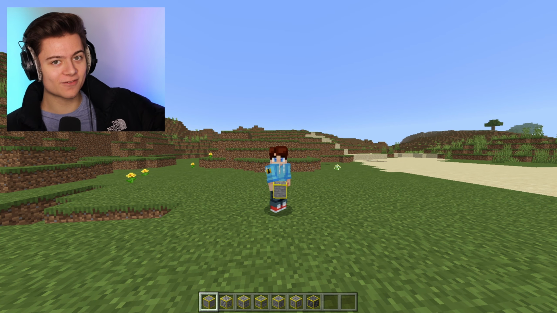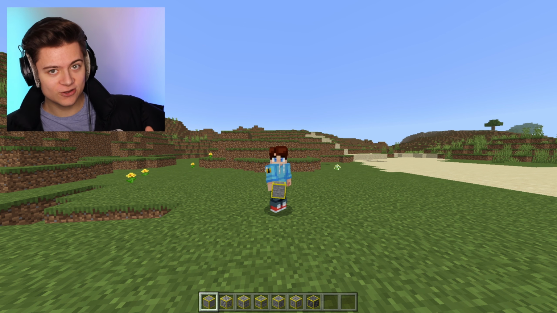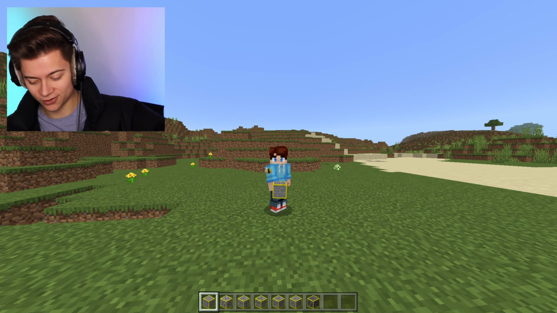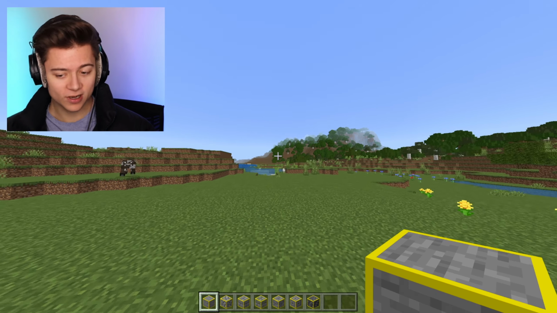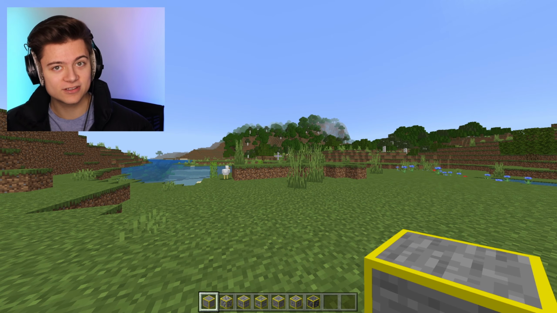Guys, in this episode, I'm going to check out this brand new pack that shows you infested blocks, and it's super cool. So basically, in normal Minecraft, you will have stone, and then you'll have infested stone, and usually it looks the exact same.